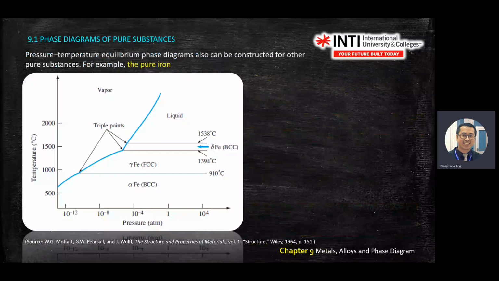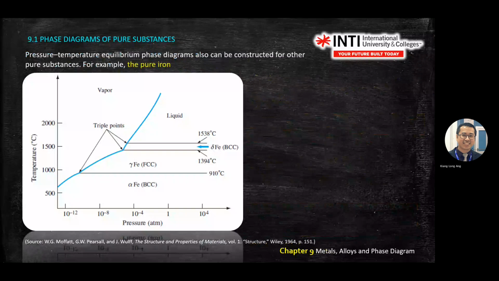You look at the temperature, you look at the pressure, and inside the graph you will see phases. You will see vapor, you will see liquid, and so on. The blue line on the left-hand side of this area will be vapor. The right-hand side of the graph will be liquid. So if you want to make metals behave in a vapor or gas form, you boil: you give a certain pressure and temperature, and you will see your metals in the vapor form.